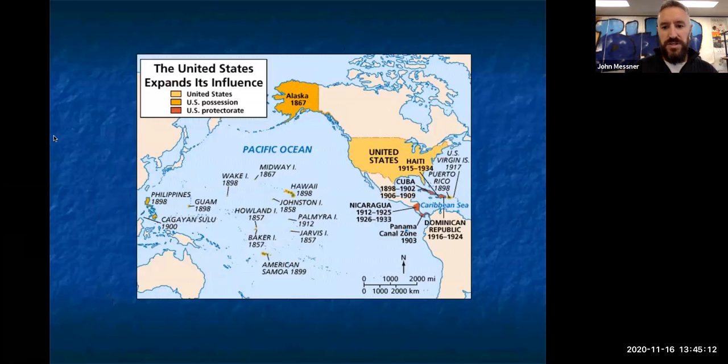Okay. So, and this is our last slide. So again, here's a big picture over the Pacific and the Caribbean, Latin America, of America's influence and expansion during this imperialism time period. So we're not going to go over to China and take that over, or Japan, but Philippines, Guam, and we have all these smaller island chains, Hawaii, Alaska, then even here in Central America and the Caribbean. So tremendous influence expanding during this imperialism time period.